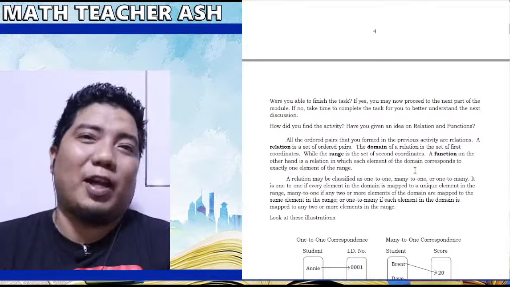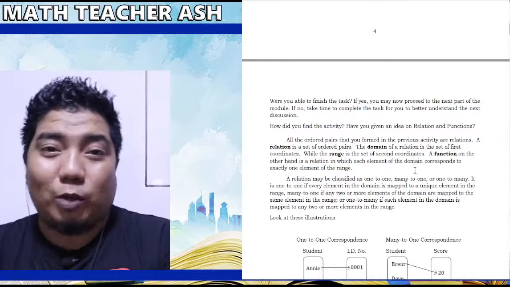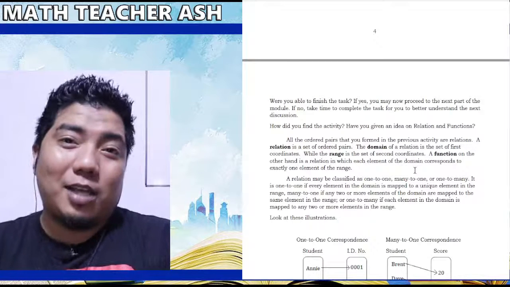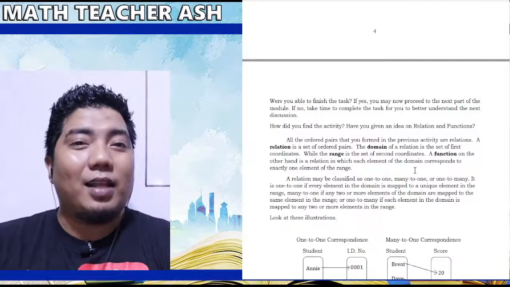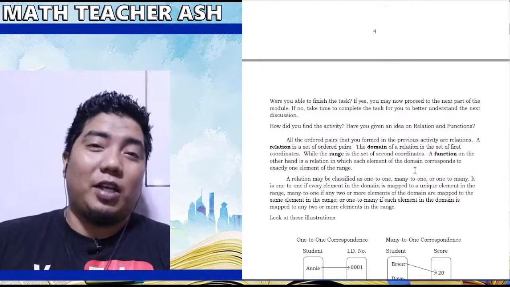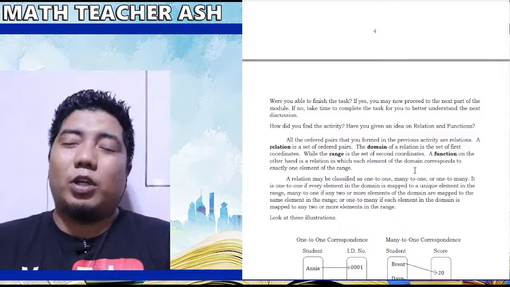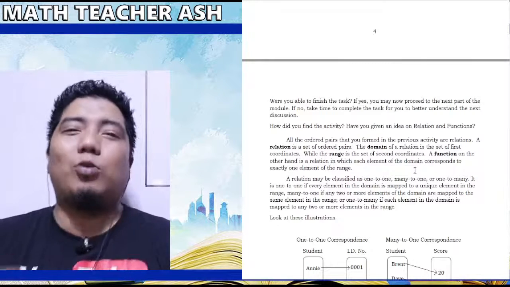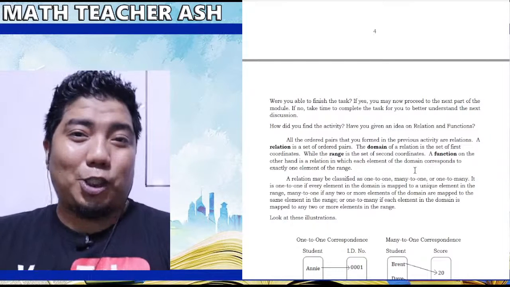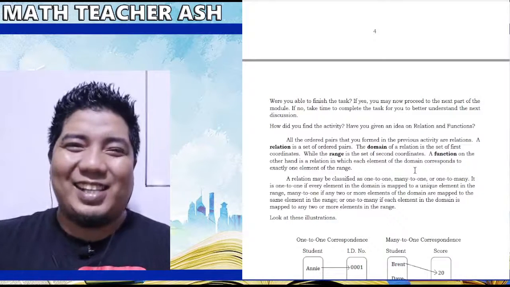Okay? So the question is, when does the relation becomes a function? So pag sinabing function, working, kumbaga. So katulad ng mga relasyon sa babae at lalaki, so pag silang dalawa ay magkasintahan, relasyon na yon. Pero the question is, are they functional? So pag tinatrabaho or ginagawa ni lalaki ang kanyang mga tungkulin bilang isang matinong lalaki, then considered yun siya as a function. Okay, sana all.